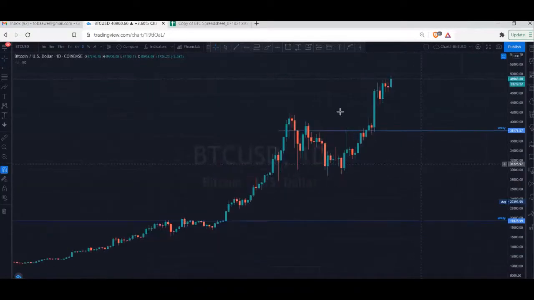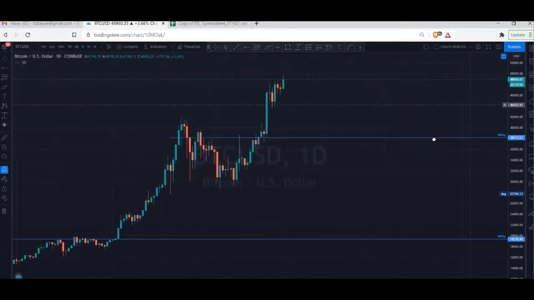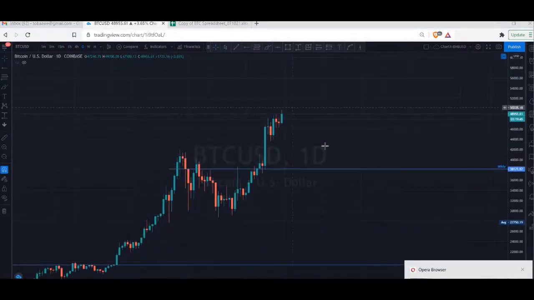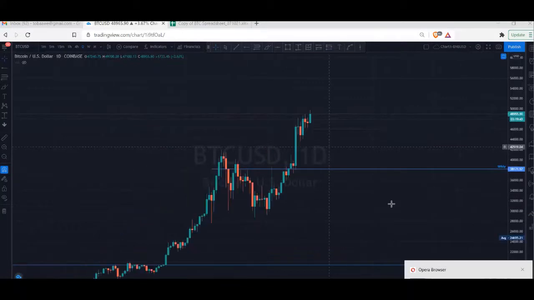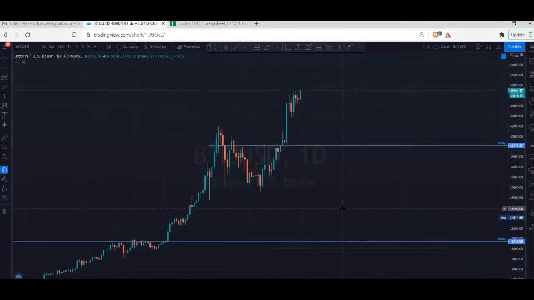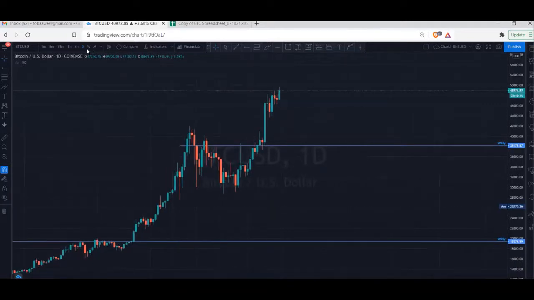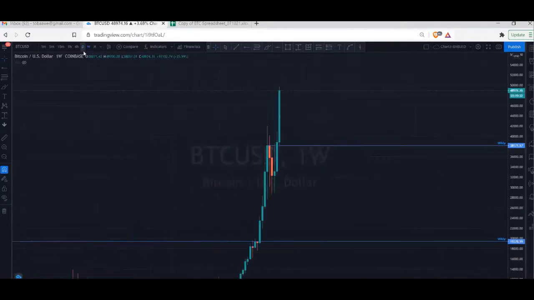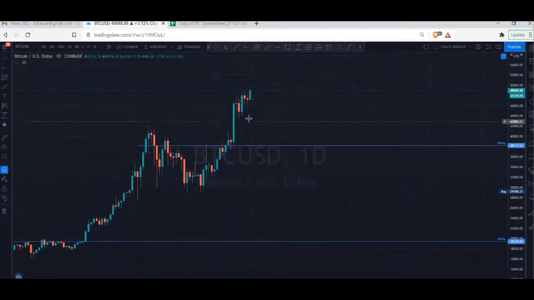Now, this is a weekly level. Do I have any other levels again? Let's see if I have any other level. Okay, so on my weekly, we've done the weekly now. On my daily, now I come to daily. On my daily, I can see a level there. So I'm going to map out that level. Yes, this is one level.